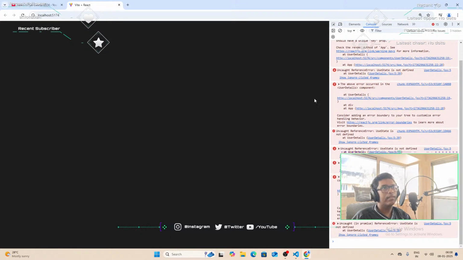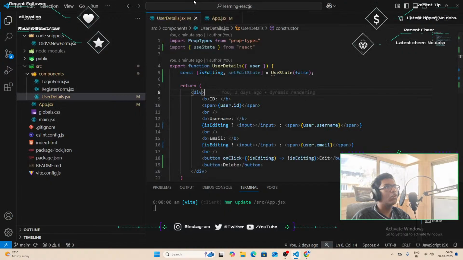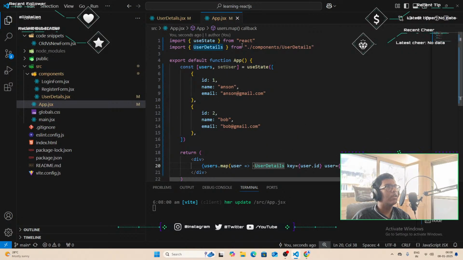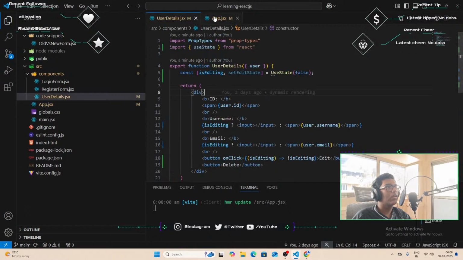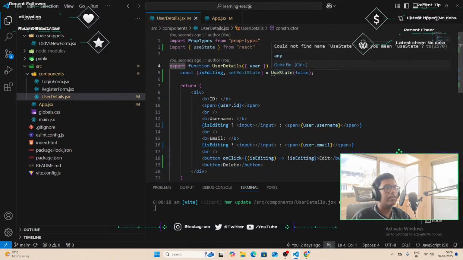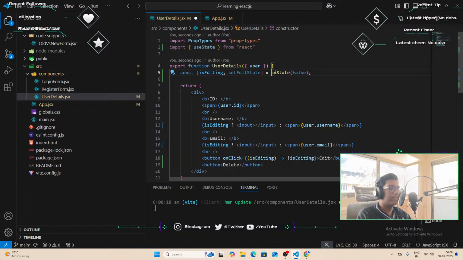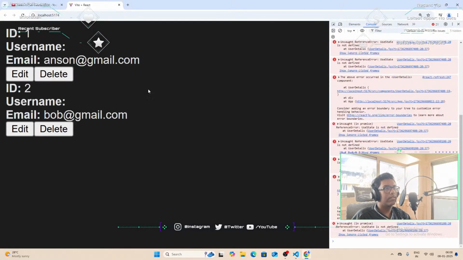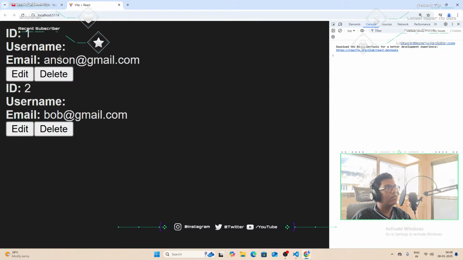Let's reload. useState is not defined. What do you mean? It is defined. Oh, okay. This needs to be lowercase. All right. And if I click edit, nothing happens. Okay, let's just reload. No errors so far. But when I click, okay, no. Ah, interesting.